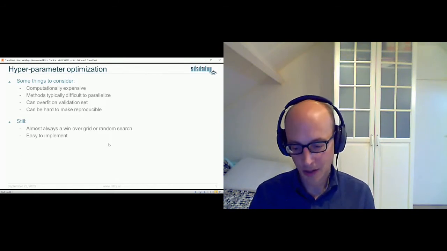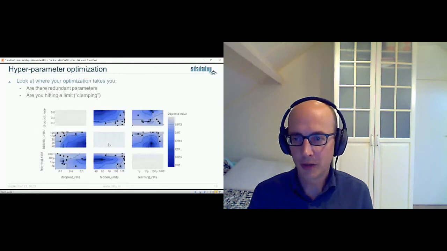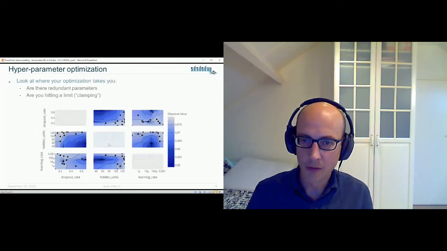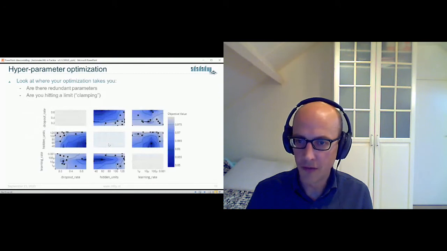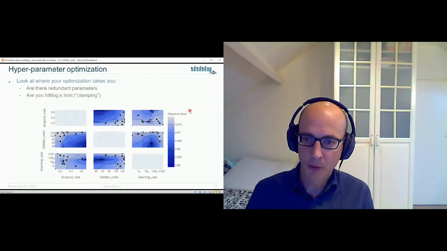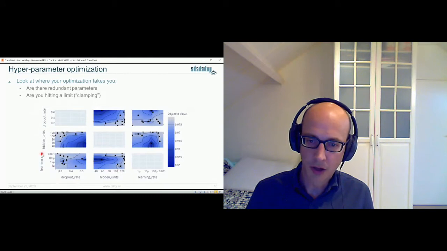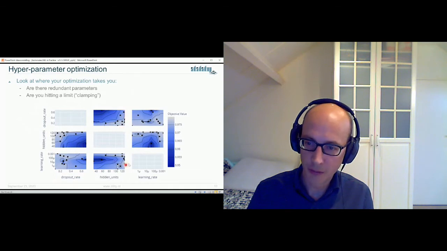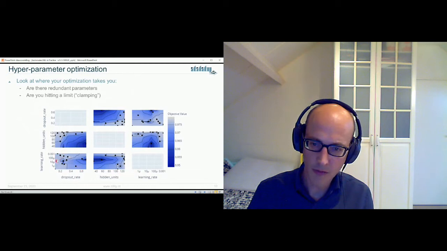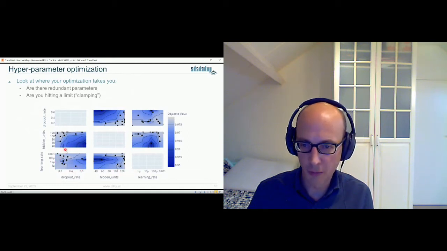And it's also typically worthwhile to look a bit at what your algorithm is doing in the meantime. So this is from Optuna, which has this pairwise plot, so you can see which hyperparameters are correlated to each other and where your optimal points are going. So for example, with the hidden units, it's clamping a bit. So maybe it makes sense to increase the number of hidden units in your search space. And here it says, well, dropout rate, maybe the lower values are more worthwhile.